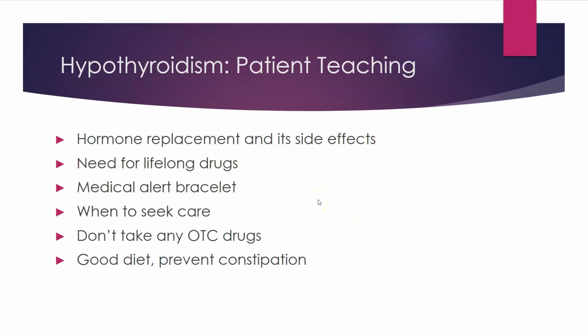Patient teaching wise, well, anytime we're giving meds and hormone replacements, we should tell them about what it is, what it's doing, and side effects. They will need lifelong drugs for this, that they should probably have an alert bracelet on or a necklace. When they should seek care, don't take any over-the-counter drugs that the prescribers are not aware of, because it might interact with some of these other ones. And then have a good diet with lots of fiber and lots of fluids, trying to prevent constipation.